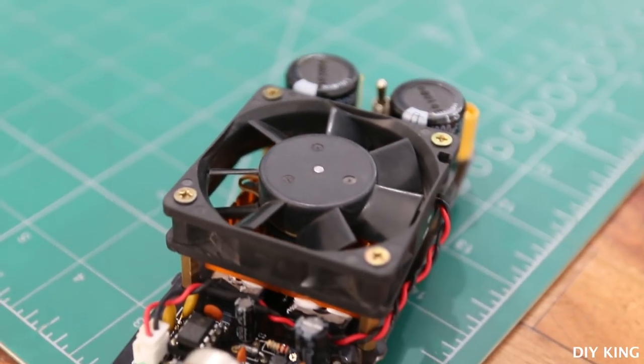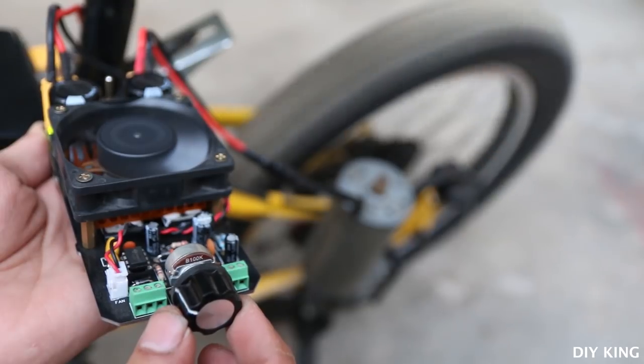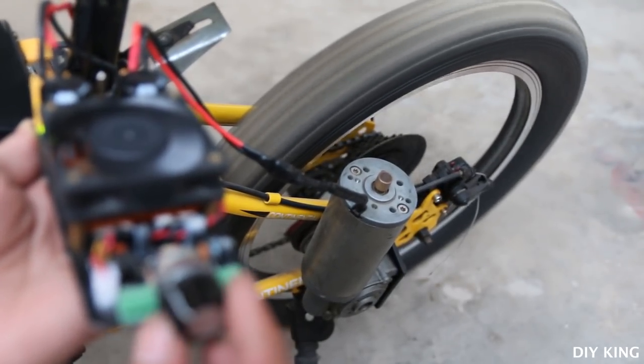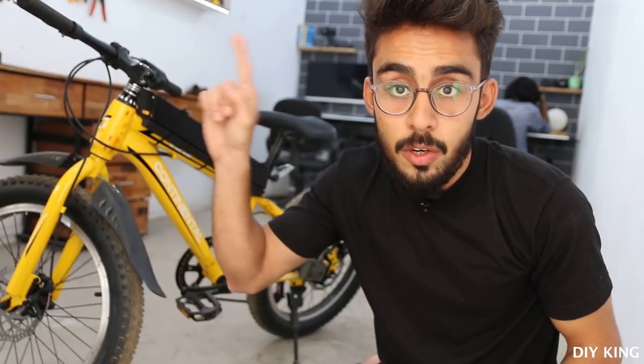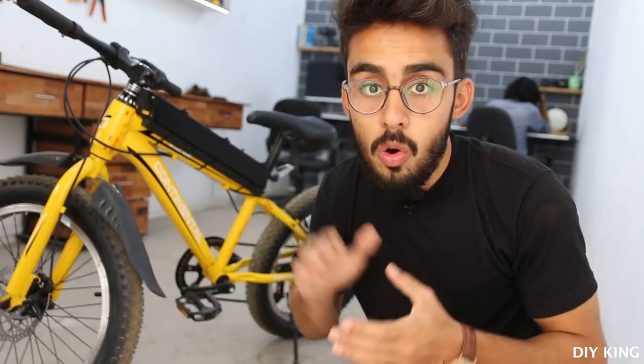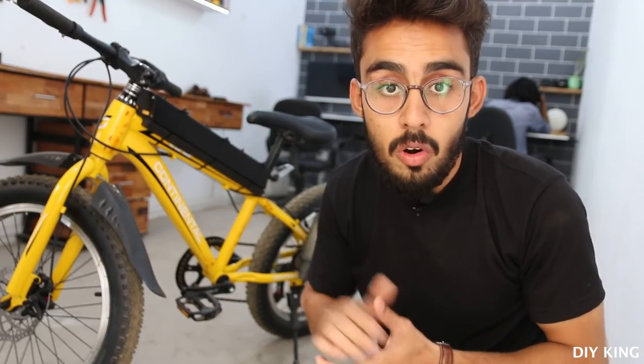So what we have done in our previous project video is to build a customized pulse width modulation speed controller that can control the speed of such large scale DC motors. So I'll link that video right over here. Go visit that out for more detailed information. Now we are going to mount the speed controller right on the handle and customize it according to our needs.